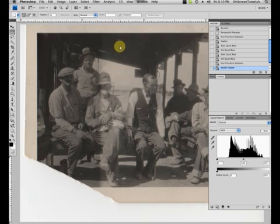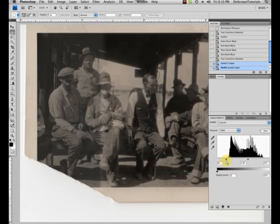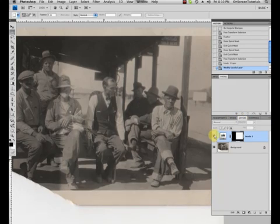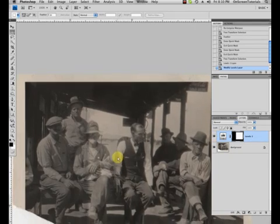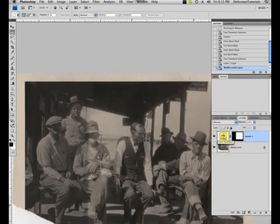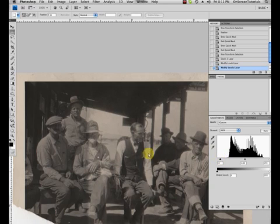since this area is lighter than this area, or you could say this area is darker than this area, so maybe we could swap it, see if that makes a difference. But anyways, I've selected the lighter area. Let's go to the black slider, the black triangle, and move it in. And go to the layer palette. Let's turn it off and on. Now looking up here, it's probably a little too dark, so back off a little bit.